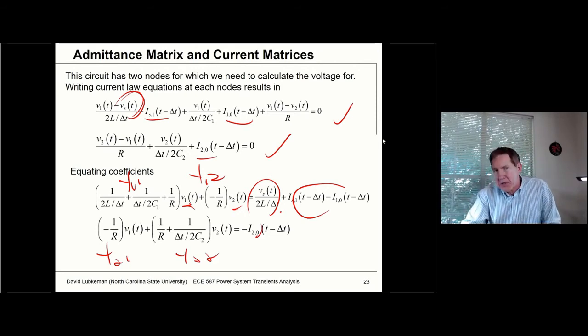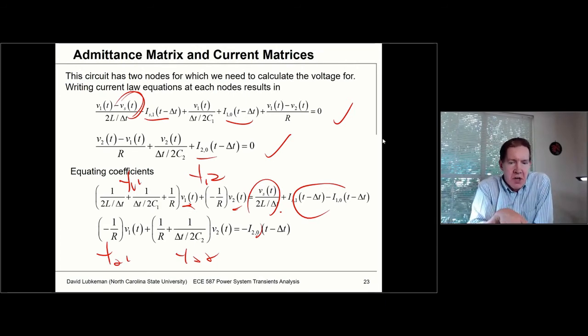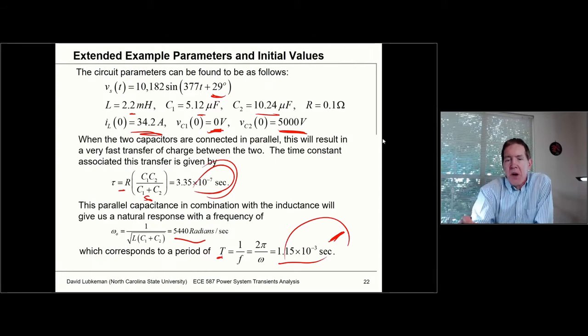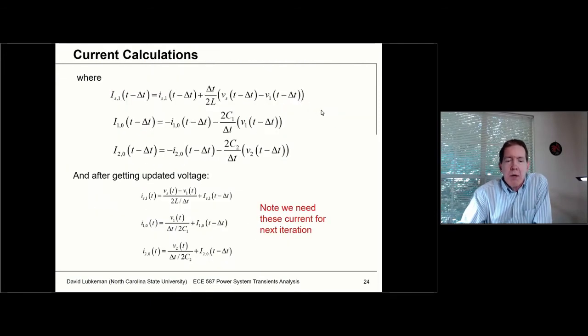Right. So anyway, this is what you'd have to go through first before you actually code this up. And what I would want you to do in a homework is, instead of just jumping right to the code, show me where you got those equations. So you'd actually have to do some by-hand analysis before you get the code set up. Not only in terms of getting the matrix values, but also trying to figure out what these initial values are, because the EMTP simulation approach won't give you those initial values. That's something you would have to calculate on your own.